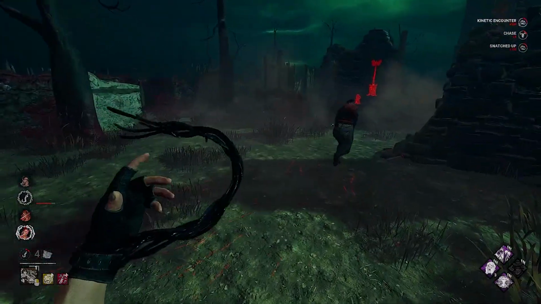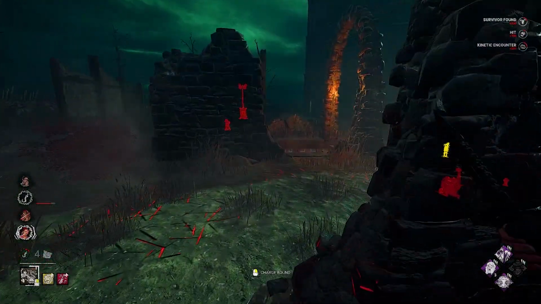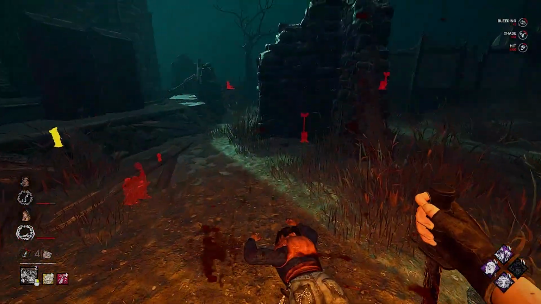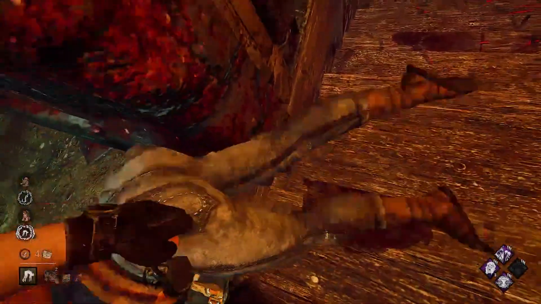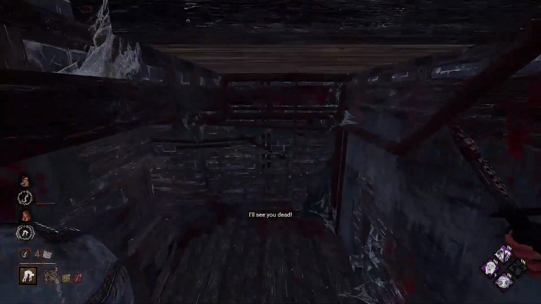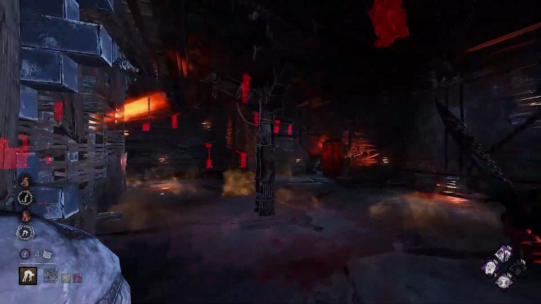All right, it's 3. They're going into basement for some reason. I don't know. Take it though. I'll see you dead. They don't know where he is. Only person that knows where he is is Dwight right now.